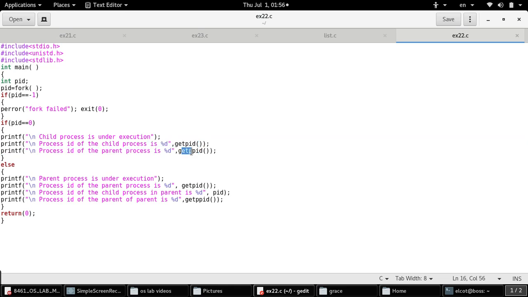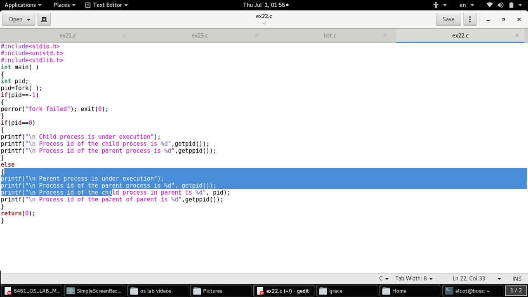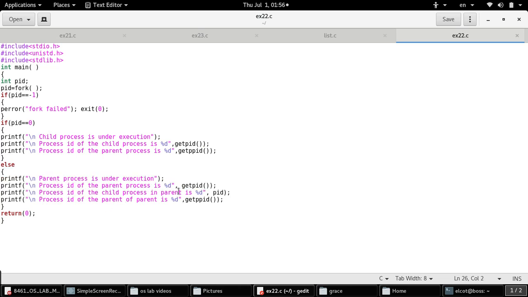By using the getppid, get parent process ID function, we can get the parent process ID. Otherwise, both these conditions failed. The process ID is not equal to -1 and not equal to 0, which means this is the parent process. Okay, this is the parent process. So we can get the parent process ID by using getpid.